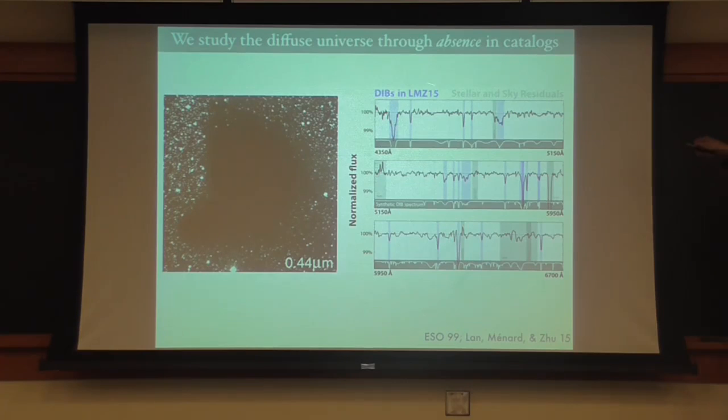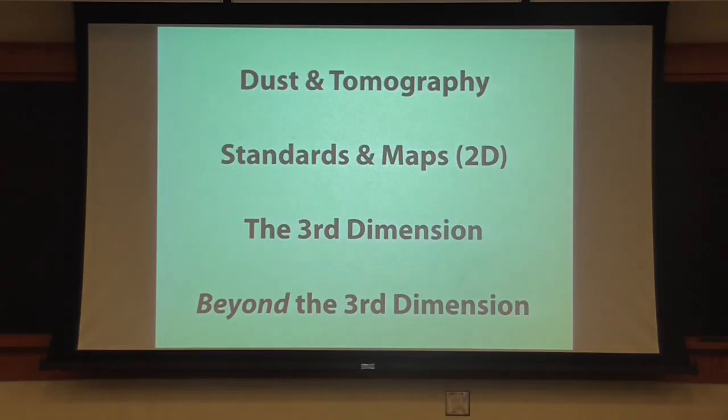So these are diffuse interstellar bands that you can see in APOGEE data, I think, at high resolution. And you can see them here blocking out the light. These diffuse interstellar bands are associated with some kind of intervening material. I'll talk about both of these processes a lot during this talk. But generally, the point is that if you have photometric or spectroscopic observations, the absorption in those observations tells you something really useful about the intervening material.